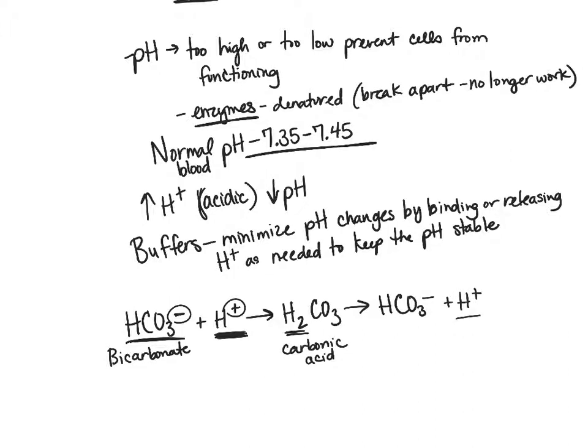So we see this going back and forth here between carbonic acid, and our bicarbonate plus the hydrogen ion. This is the same on both sides, of course. So if we somehow by food or by drink increase the hydrogen ions, bicarbonate can grab onto them or soak them up like a sponge. And then when we want to release those again, we can release them. So binding them at first to make sure that our pH doesn't change too much to be more acidic, and then releasing them so that our pH does not become too basic.